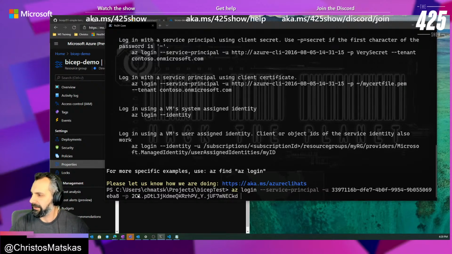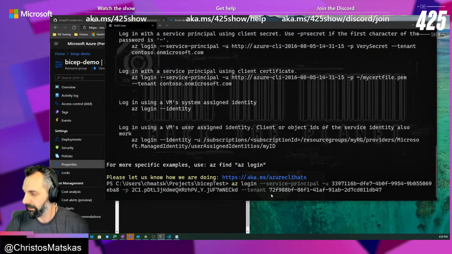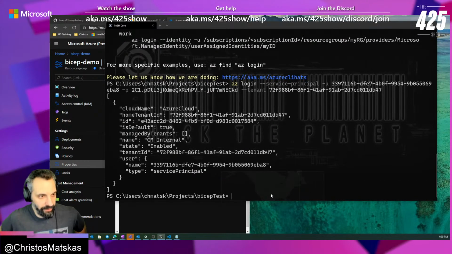And then it says tenant. Do we need to pass the tenant? Let's pass the tenant, fine. Tenant, and then we'll pass the tenant, which was the information that was pumped out when we created our service principal. Oh, there you go. We're signing in with the right thing now. Whoop, whoop. Right, let's go and copy our command.